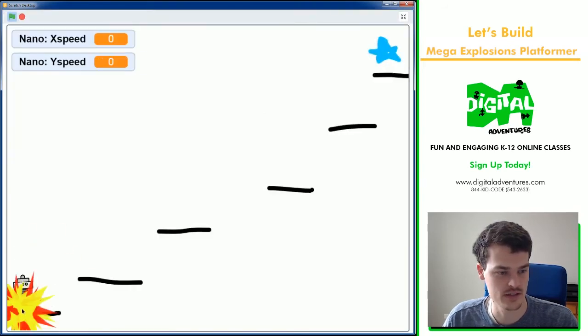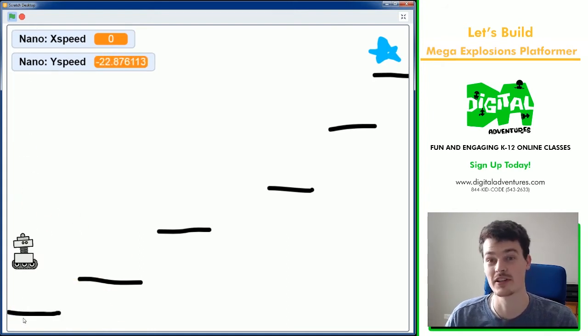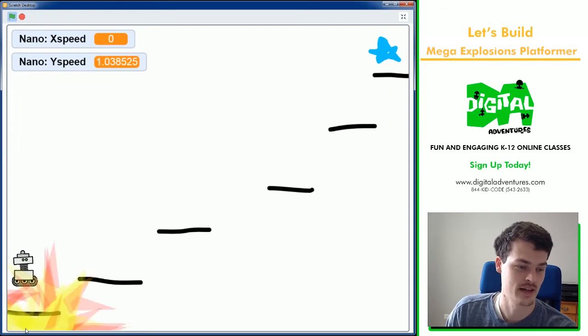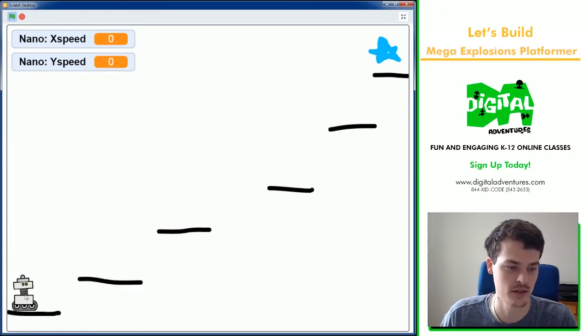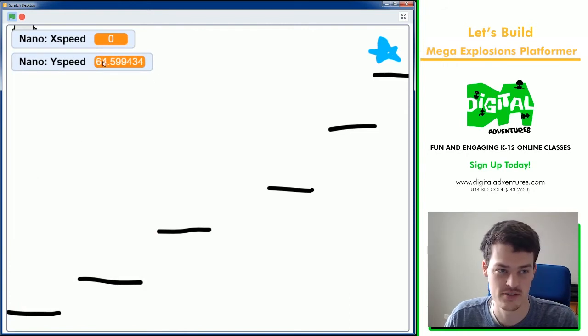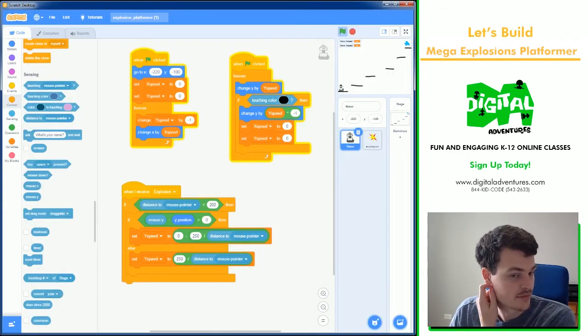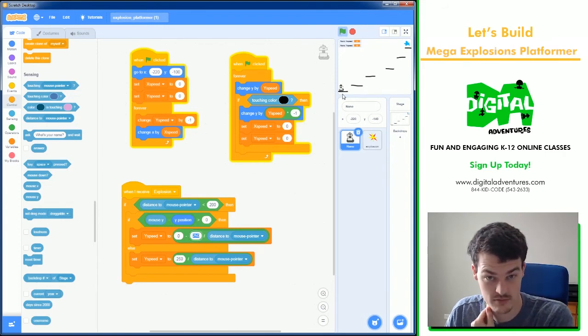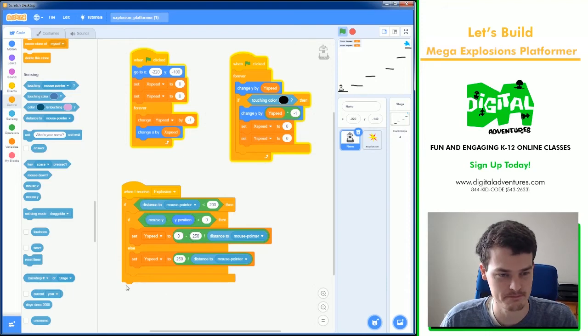All right, now you can see when I click, he moves up. If I'm close, he explodes really high. And obviously, if I'm farther away, it doesn't do as much, as you can see. But if you're right on target, oh my goodness, that is quite the explosion. And you can adjust this number. The higher the number, the higher he will move for explosions. So you can adjust that all you want.